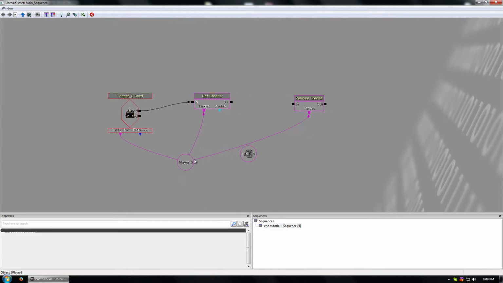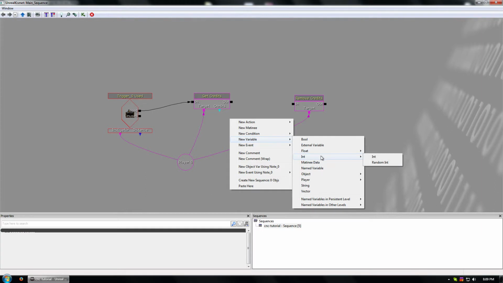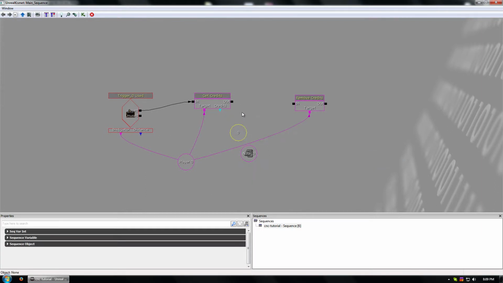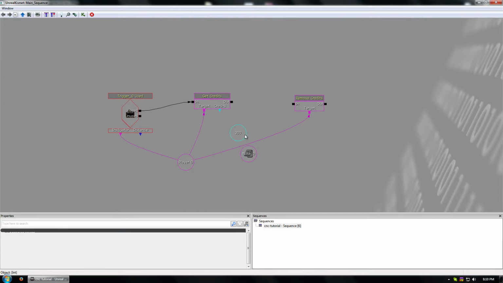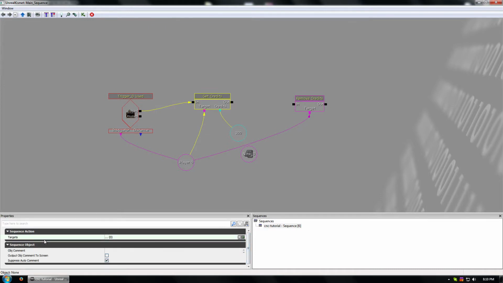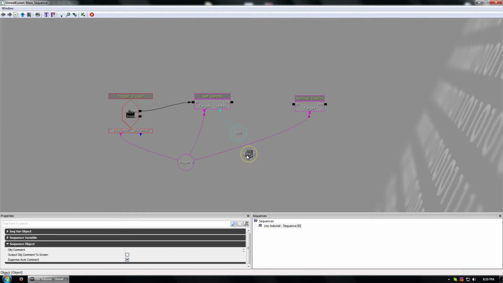So yeah, this is the next bit, right? We need to put a variable. I do believe this one is an integer. Is that blue? Yeah. We need to find out credits. In this case, I want the credits to be about 300. I'm going to change these later to about 400 or 500. I could also put in a modifier to boost this if the power plant ever goes down, if I added a power plant to the map. But I'm not adding a power plant to the map, so it's all good.